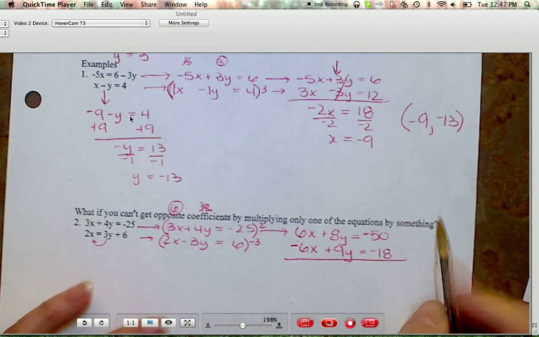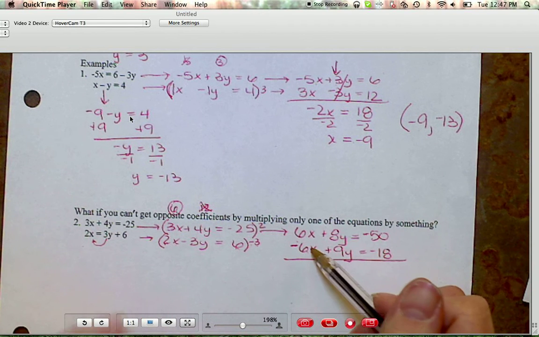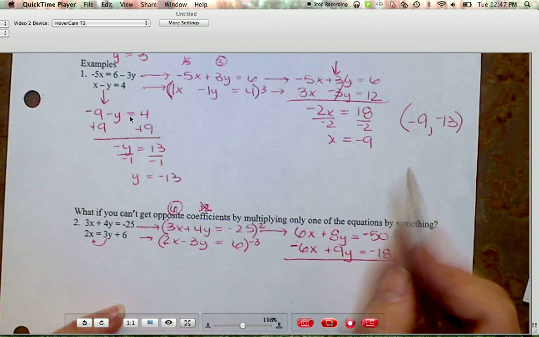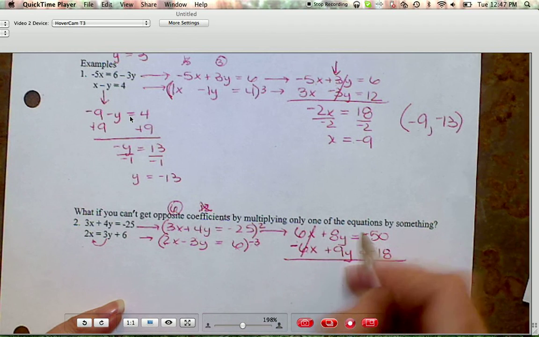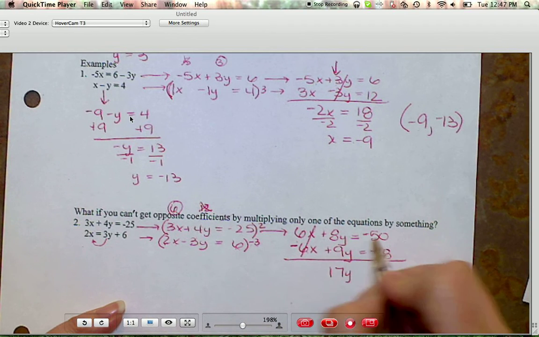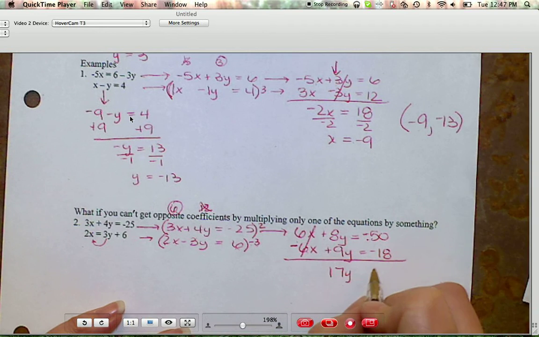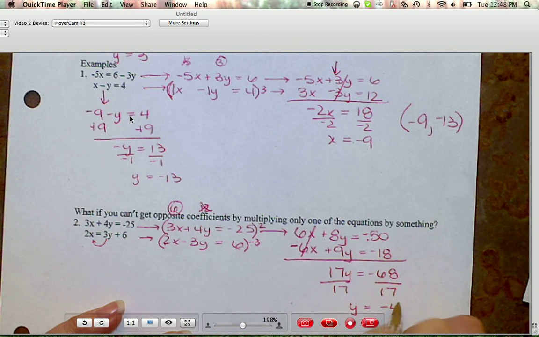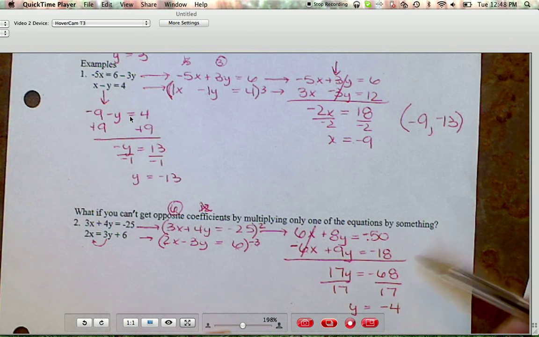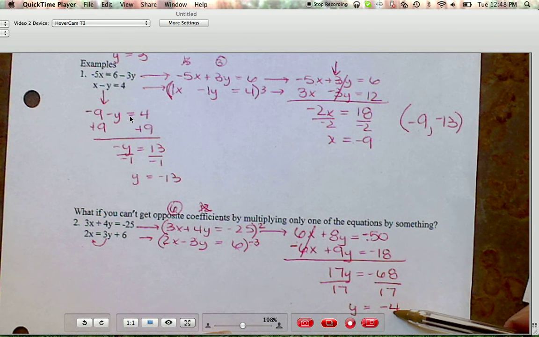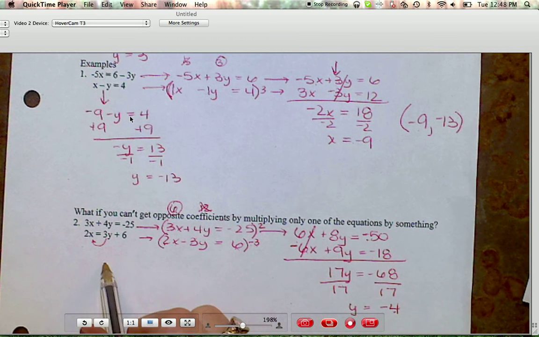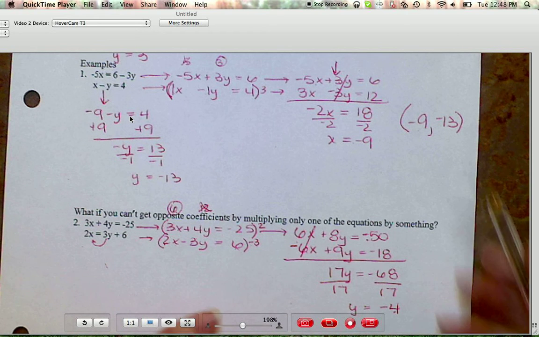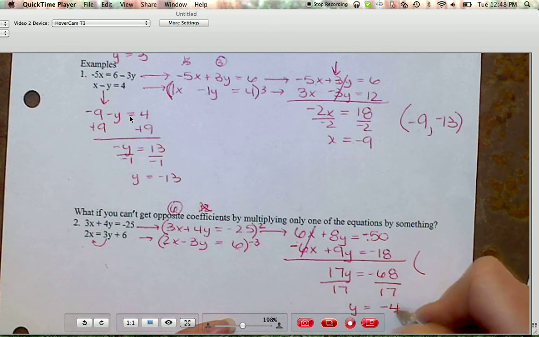We go to add down. This time, it's the x's that drop out. So it just differs depending on the problem. 8y plus 9y is 17y. Negative 50 minus 18 is negative 68. When we divide both sides by 17, we get y equals negative 4. You need to be very careful because if you accidentally put 4 here, when you go to do the second half of the equation, you'll get the wrong answer in the second half as well. So watch your signs. Negative divided by a positive is negative.